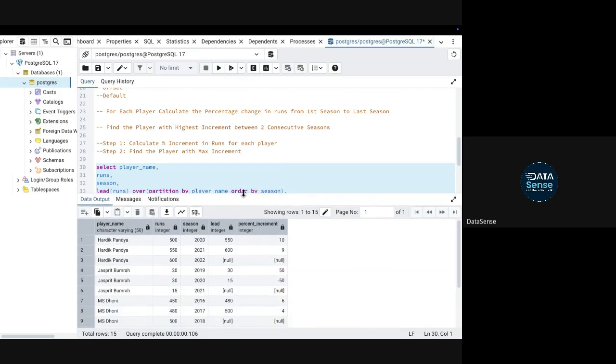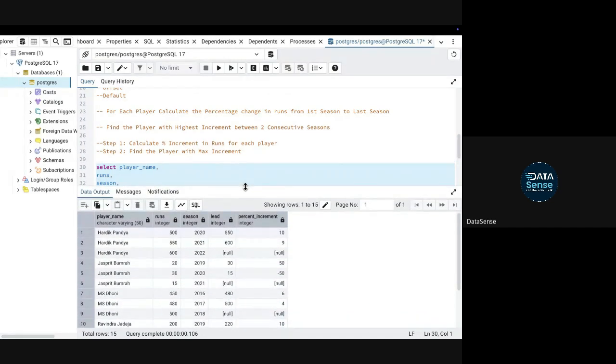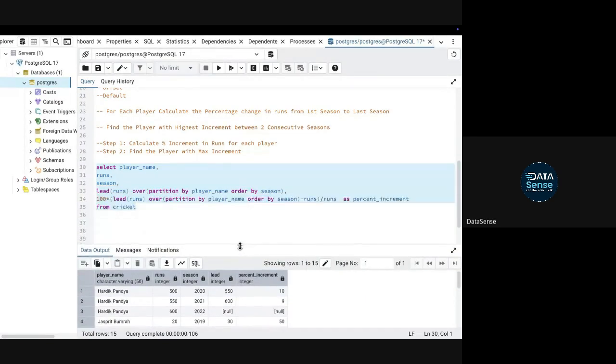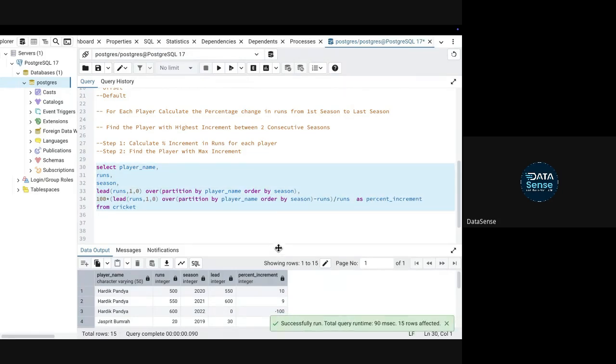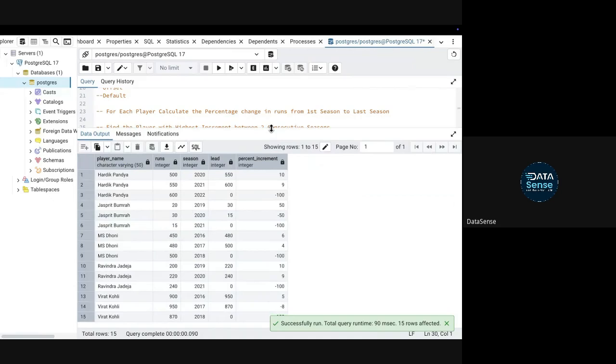So we got some percentage, right? I can do one more thing. Instead of null, what can I do? Suppose null ki jagah 0 kar do. Okay, if I do this, everything will be -100 basically. So it's fine with me because I need the maximum, not the minimum, right?